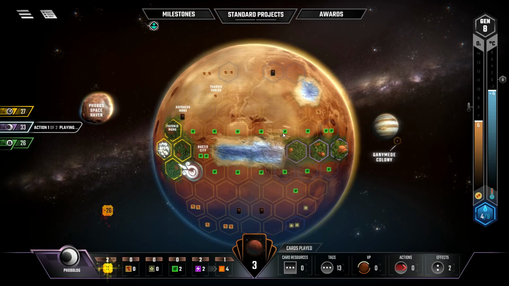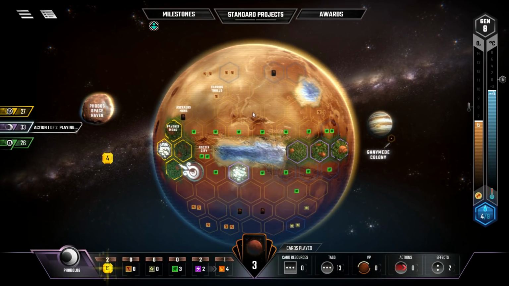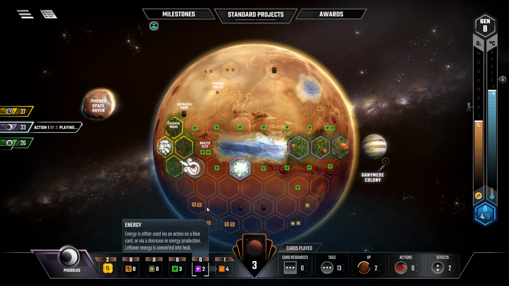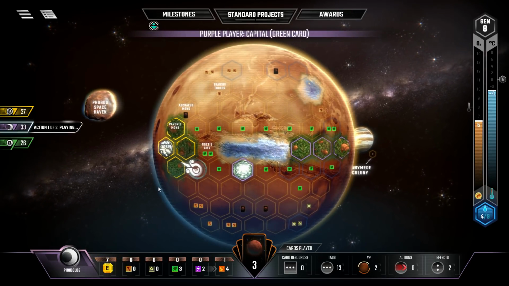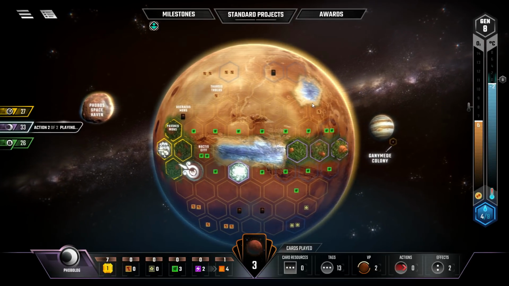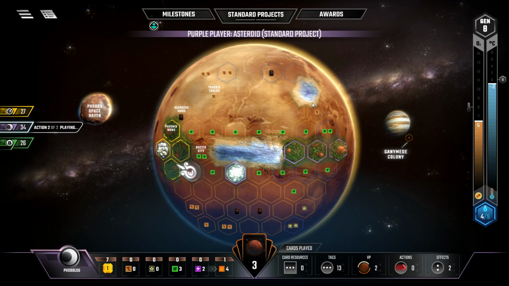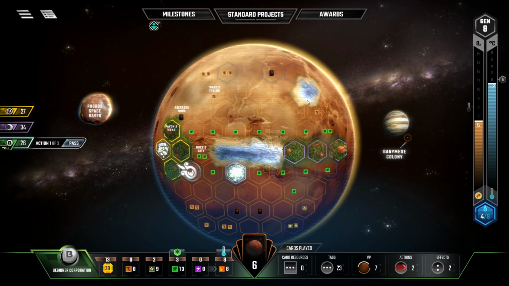Capital A. Yeah, you got the power production to spare. And that does give you a fair amount of money. Yeah, you spike it by 1, but that's not quite enough. Now it's my turn. Let's make this happen.